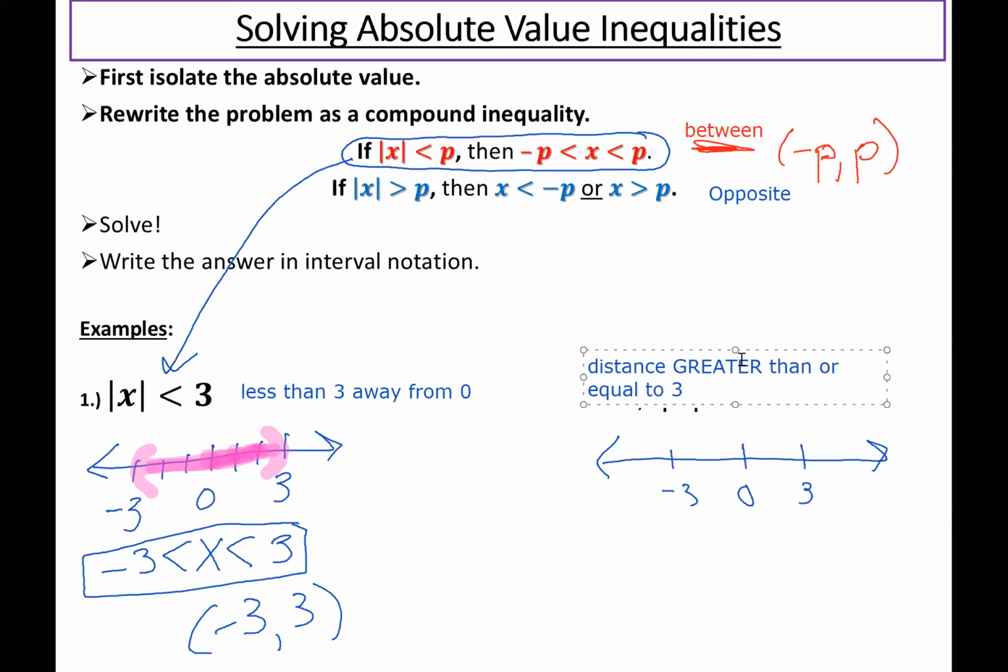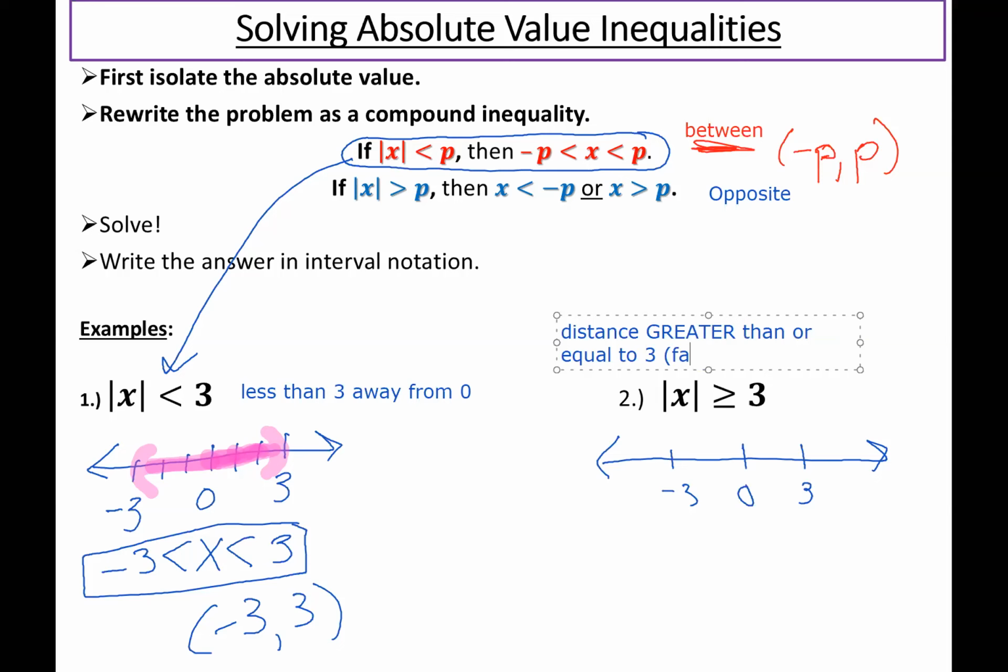So we're looking for numbers that are farther away from 0. Their distance is greater. Greater than or equal to 3. So I want all the numbers who are more than 3 units away from 0. So kind of an analogy is, who lives more than 3 miles away from you on either side? It's not all your closest neighbors, it's farther away on one side and farther away on the other side. So let's sketch it on a number line here so we can get the idea.